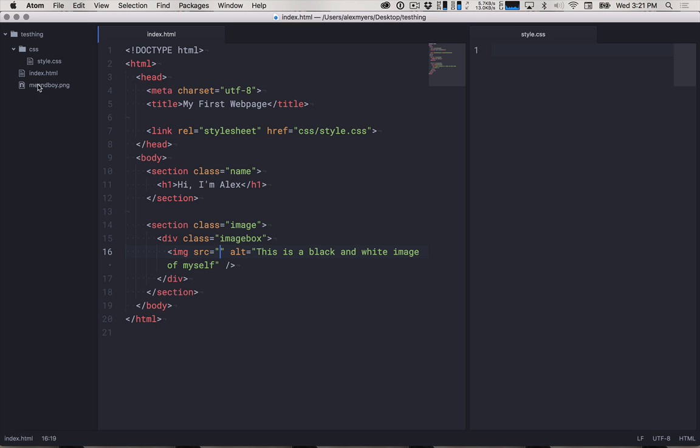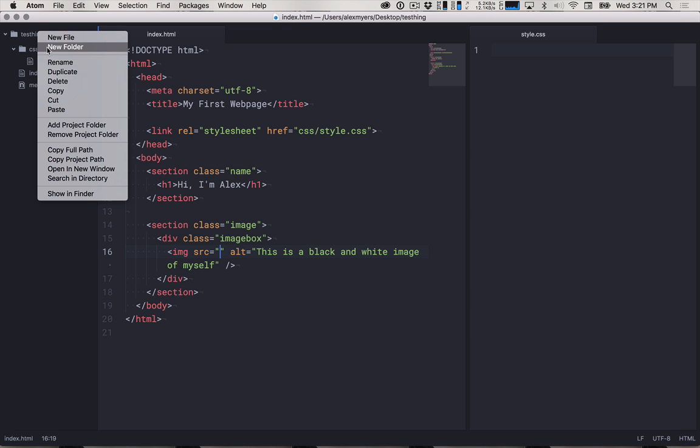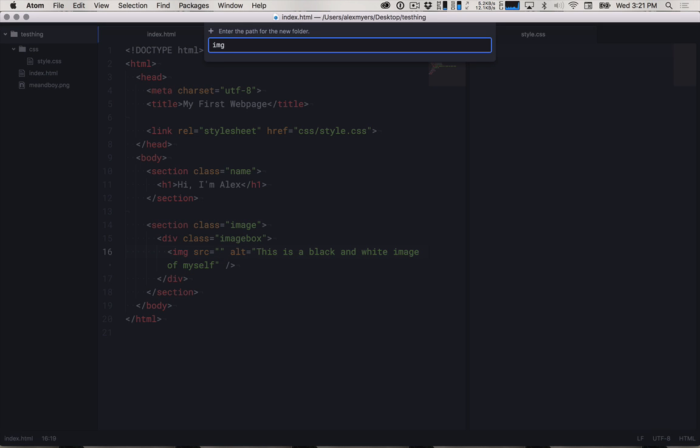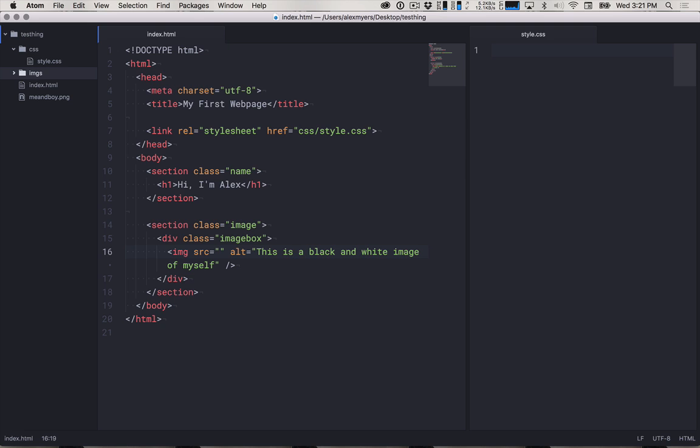But I also don't want my images just sort of hanging out in the root, so I'm going to come up to the name of the project, create a new folder, call that one images, and then drag and drop that into that folder so that all my images exist in a folder that you call images. Okay, and you can name it photos, pictures, images with vowels. It's up to you. I don't care as long as it's organized. All right, the organization is the important part. All right, so now I have a file path to that image.